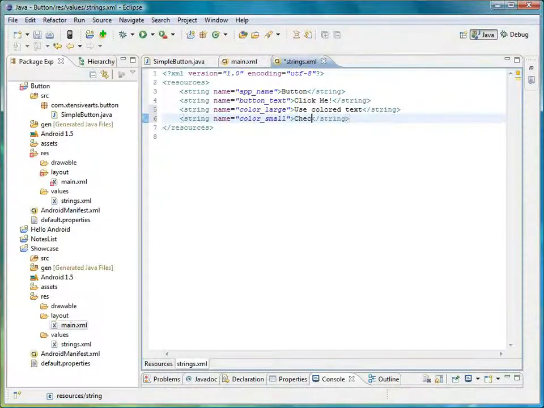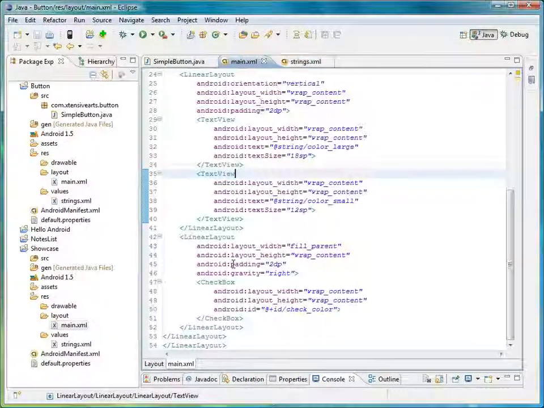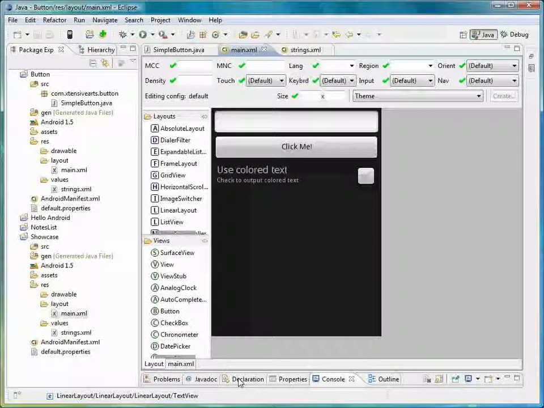I'm going to check to output colored text. All right, so we'll save that. And when we come back to our main XML, we can see those errors are gone. And now if we switch to that graphical interface designer, you can see that now our content element is properly displayed right under that button.